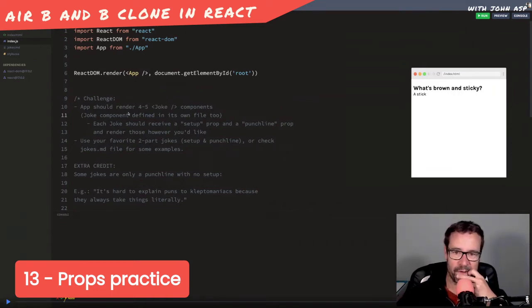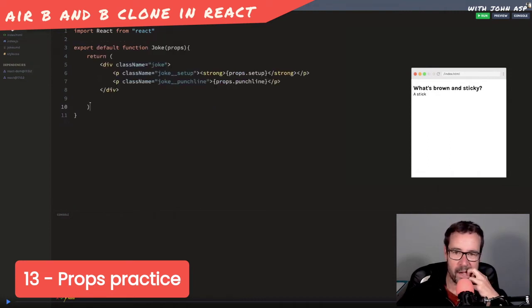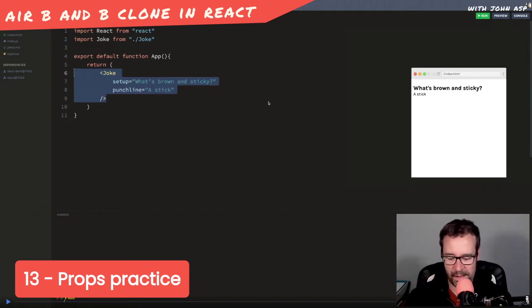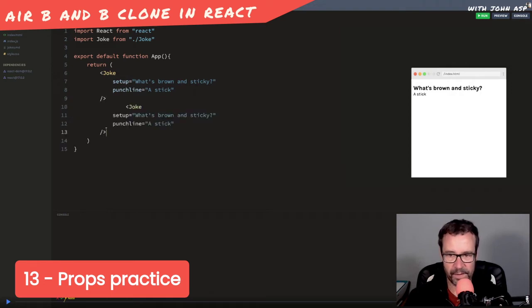Right, app should render 4 to 5 joke components. Right. Let's do 4. I hate it when it does that.